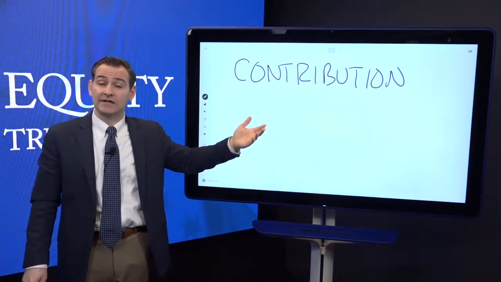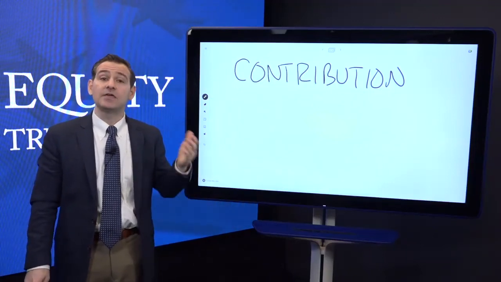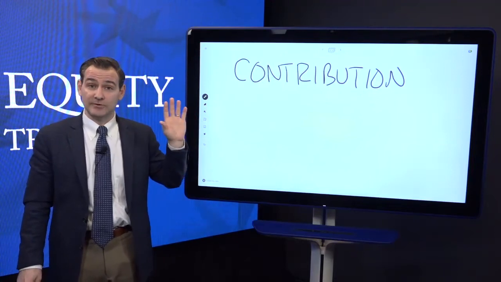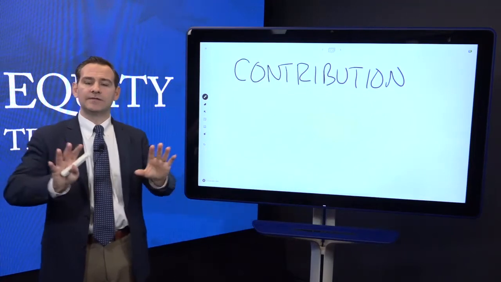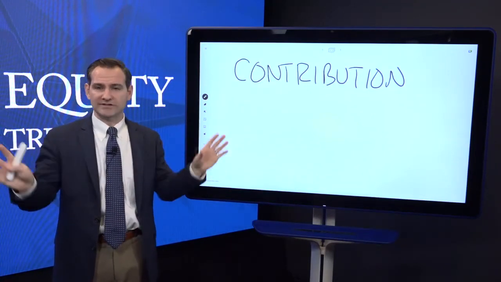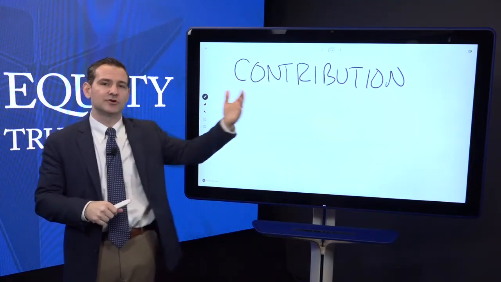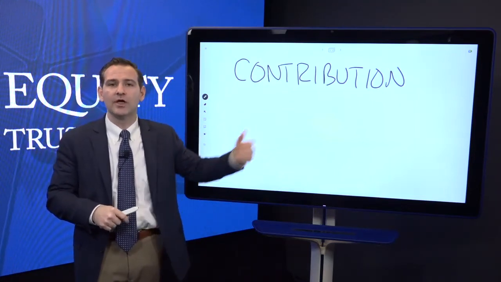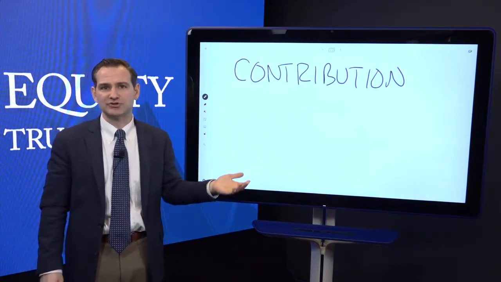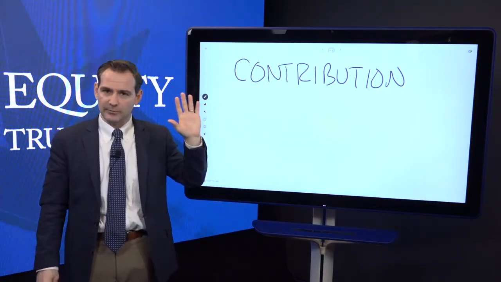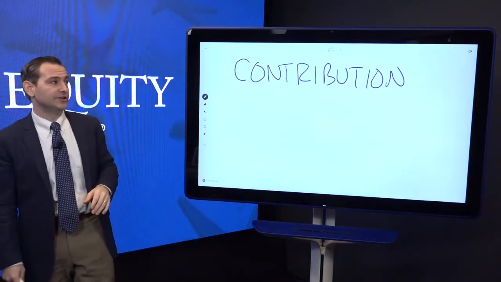Solo 401ks, or 401ks in general, have different contribution limits. Keep in mind that you can contribute to both a 401k and an IRA in the same year. They're two totally separate accounts. That's a common misconception that I hear in the industry, that if I'm contributing to my 401k with work, or maybe I have a 401k for my own business, I'm excluded from making a contribution to an IRA. You can contribute to both your 401k and your IRA in the same individual year.